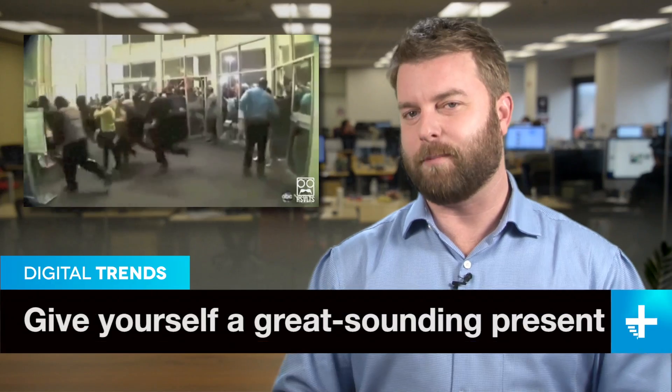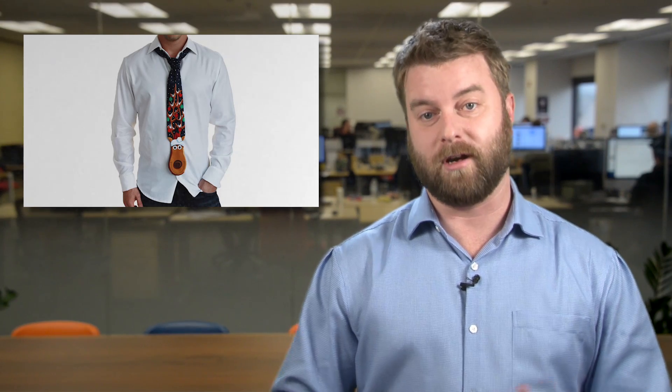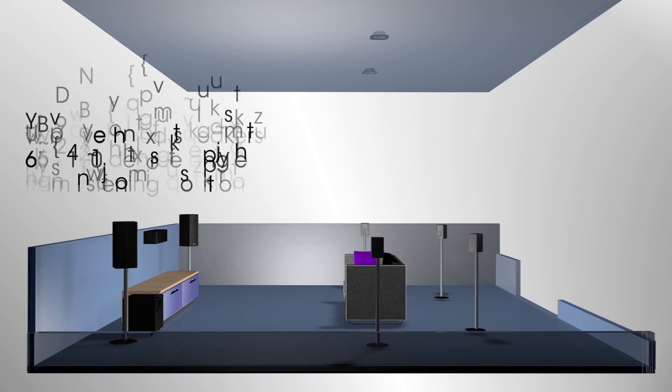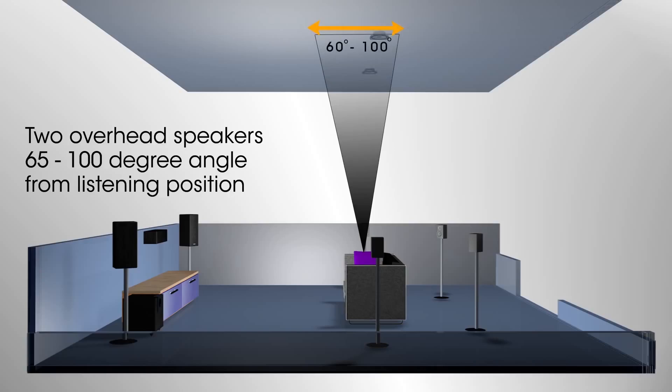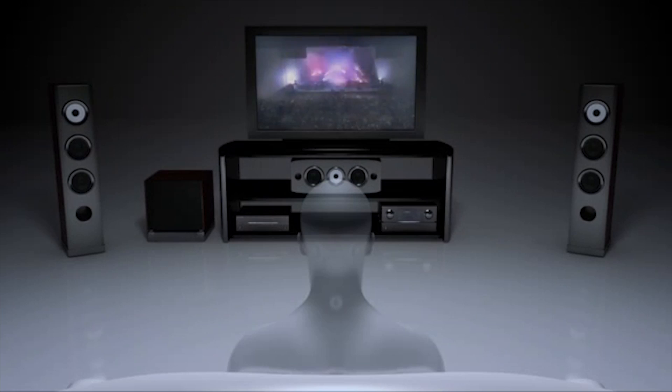Did you pass on the Black Friday and Cyber Monday madness because you're scrimping up pennies for a swanky new set of speakers? Everyone loves ties and gift cards, right? Well, if you think great sound has to be expensive, think again. We recently spent some time setting up a cutting-edge Dolby Atmos-enabled home surround sound system with none other than Andrew Jones, one of the world's top speaker designers and audio engineers. And since he was here, we sat down and talked about what goes into making a great set of speakers and how you can get the best out of them in your own home.